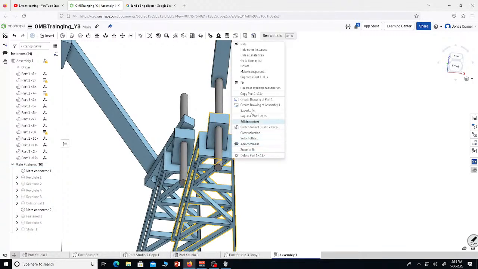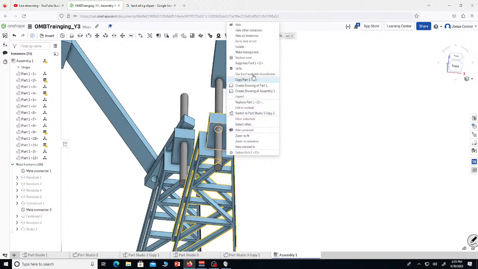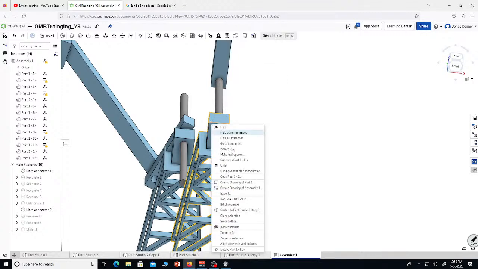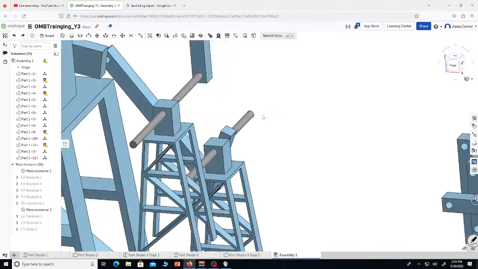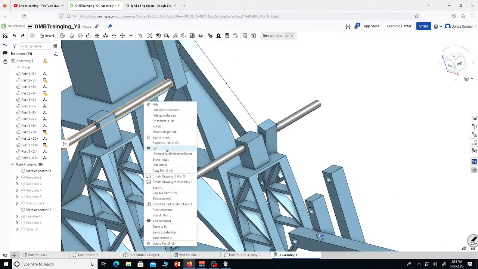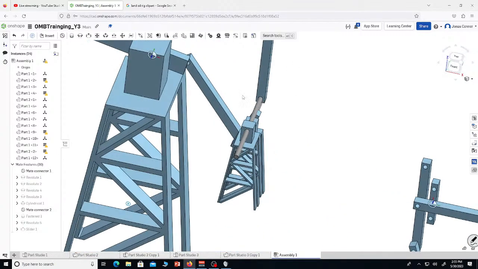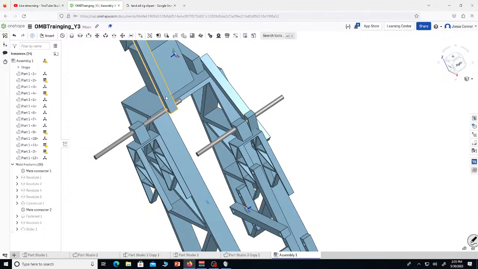Let me fix this and fix this. Is this fixed? Yeah. Okay. Nope, that's not fixed. So that's fixed. It just lets you slide. Just slides, that's all it does.